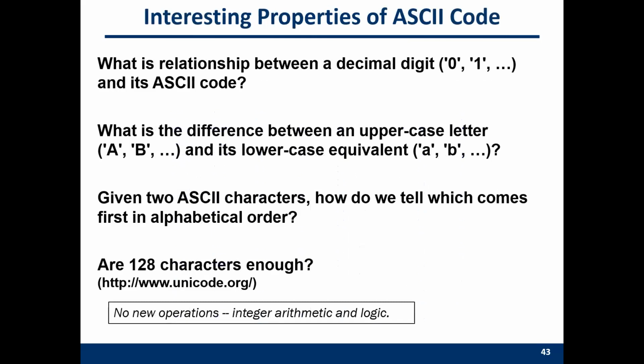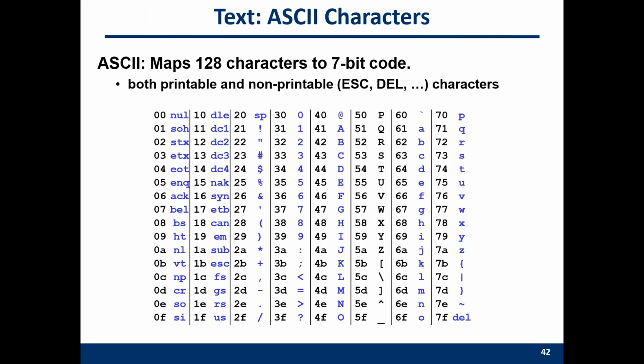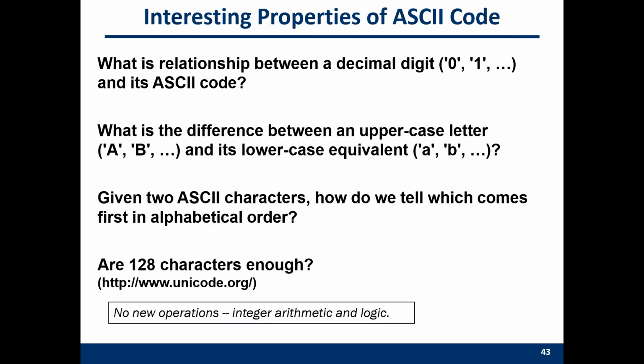And the difference between an uppercase letter and its lowercase letter is this. There is a constant distance between them. This is the uppercase. This is lowercase. The distance between these two is 20. Given two ASCII characters, you can do the subtraction. You can compare which one is larger.